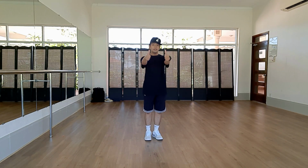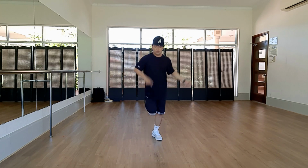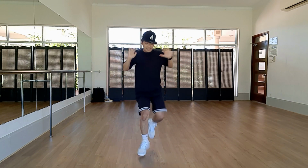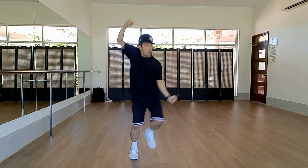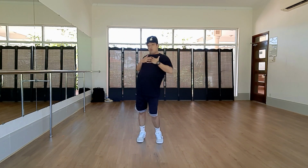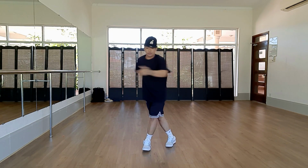Are you ready? Let's go! One, two, three, go! One and two, three, four, five, six, seven, eight. Wave, wave, pop, pop, and punch. One, two, down, and down, and wave, wave. Shout, shout, and then finish it with a turn.